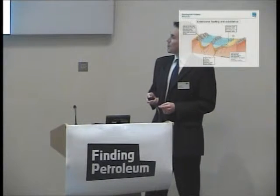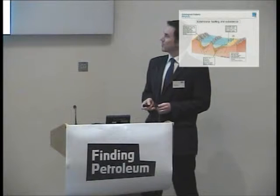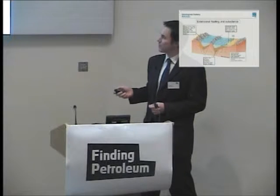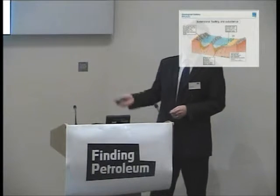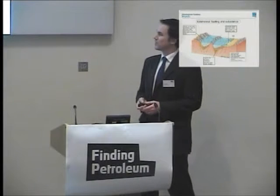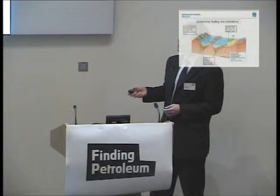West Africa really got going in the early Cretaceous with the rifting, and we see the development of large fault blocks and a lot of rift-related sediments, lots of clastics input into the basin. It's this lake that has been talked about a lot, with organic-rich lacustrine mudstones, big anoxic lakes, and carbonates along the margins.